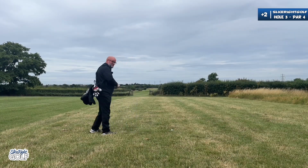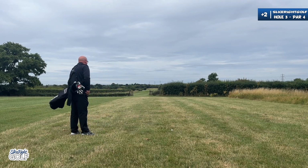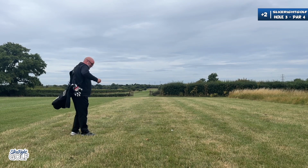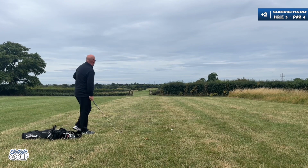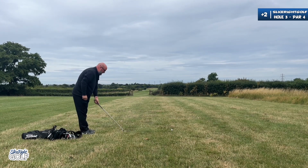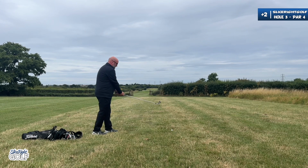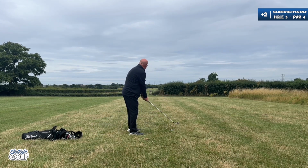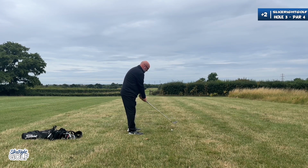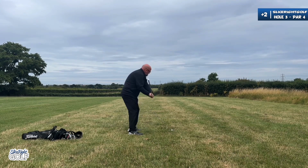Jesus. Jesus, golf geeks. From here, I've still got 200 in. I can only hit a 4-iron, that's all I've got. And that's going to be tough, hitting that 4-iron out of there. But this is why we test ourselves. It's all good practice for getting down to a single handicapper. Knowing what you can do with certain clubs, getting your alignment right with certain clubs. 200. Just get myself in front of the green for a chip and one putt par.